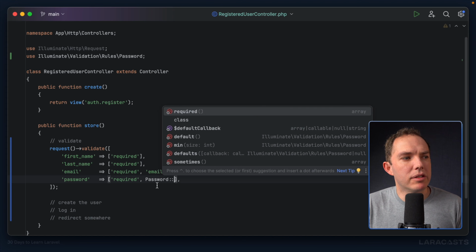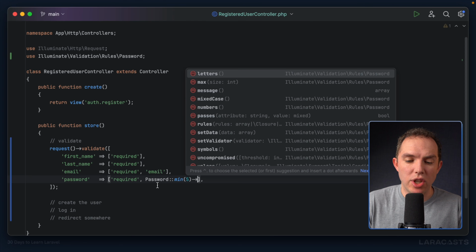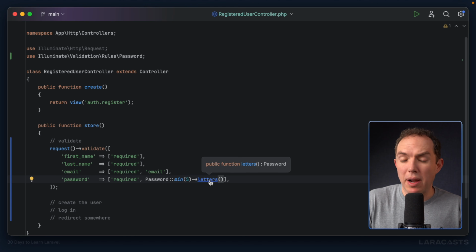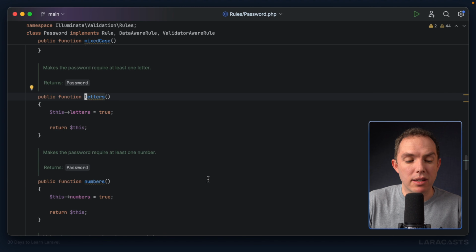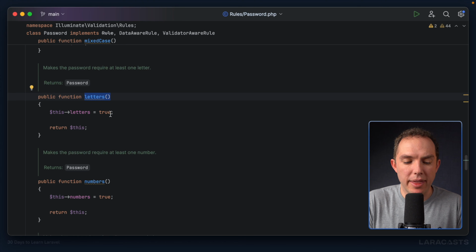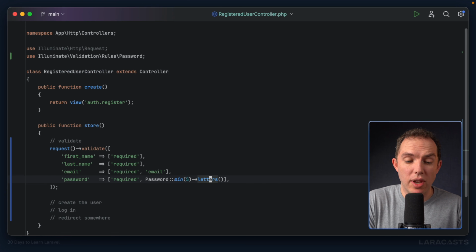And you can almost think of this sort of like a fluent API for setting your rules. So for example, if I want to set a minimum number of characters, I could do so like this. And notice I can continue chaining. So if I want to set a maximum number of characters, if I want to, and by the way, I can command click to read the documentation here. If I want to require that at least 1 letter is used, then I can call the letters method. If I want to do the same but for numbers, then I can call the numbers method. And again, notice how these methods return the instance so that you can chain as much as you need to.